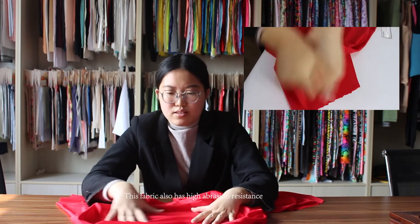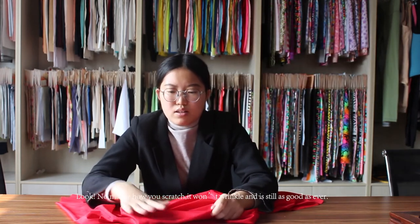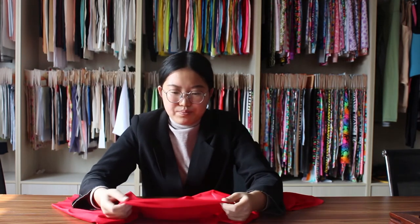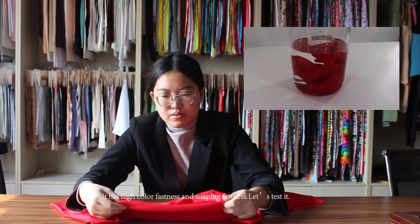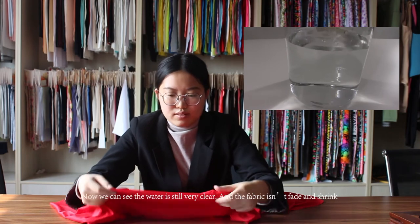This fabric also has high abrasion resistance. Look, no matter how you scratch it, it won't wrinkle and it is still as good as ever. It has high color fastness and soaking fastness. Let's test it. Now we can see the water is still very clear and the fabric didn't fade and shrink.